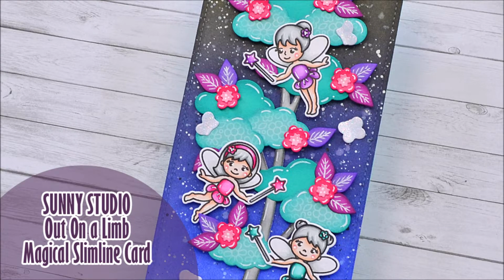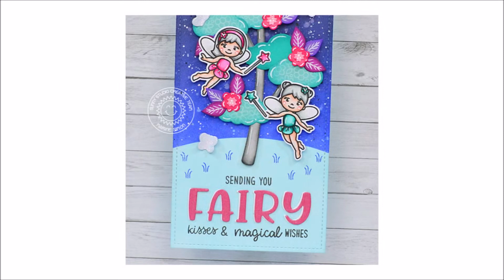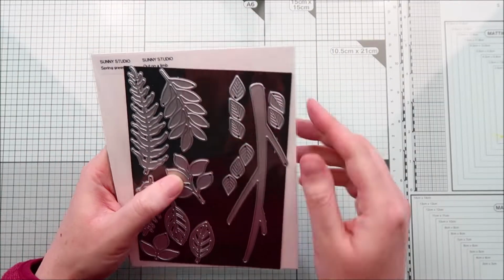I'm back with a magical slimline card showcasing the Out on a Limb die set. I used that set to create an enchanted tree, and once again I built a custom sentiment using words from different sets. So this is the Out on a Limb die set.